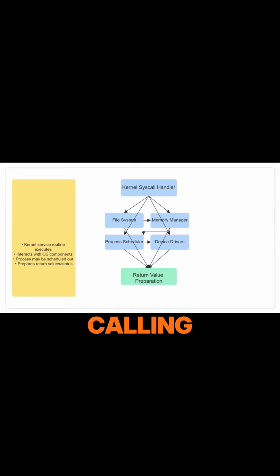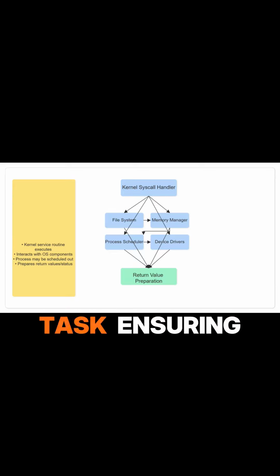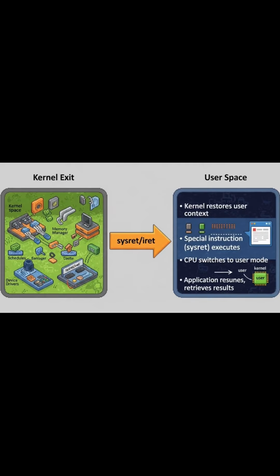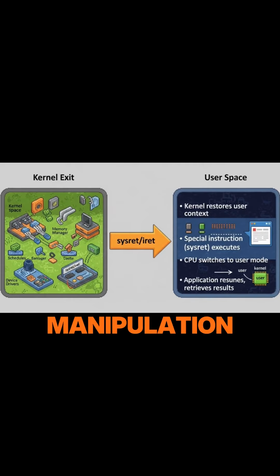During this time, the calling application's execution is typically paused. The kernel might even schedule other processes to run if the requested service involves waiting for I/O. This is a fundamental aspect of multitasking operating systems. The kernel diligently performs its task, ensuring data integrity and system stability. It's a complex dance of data manipulation, resource allocation, and often sophisticated error handling.